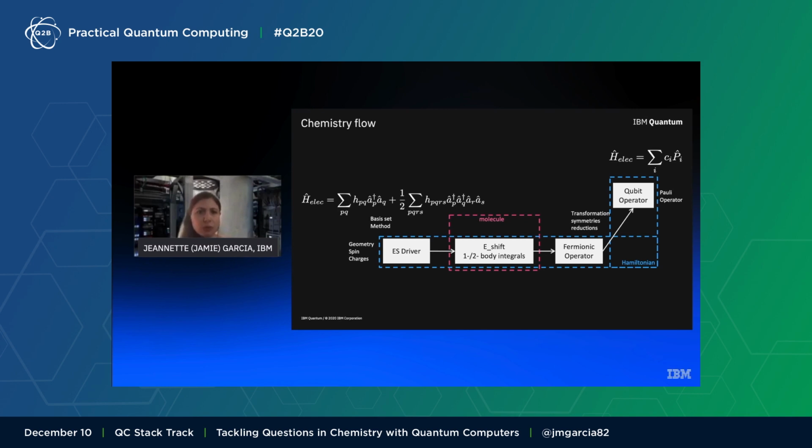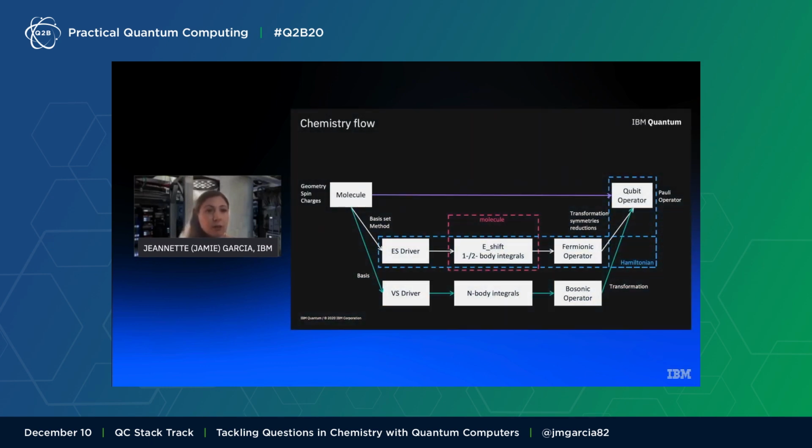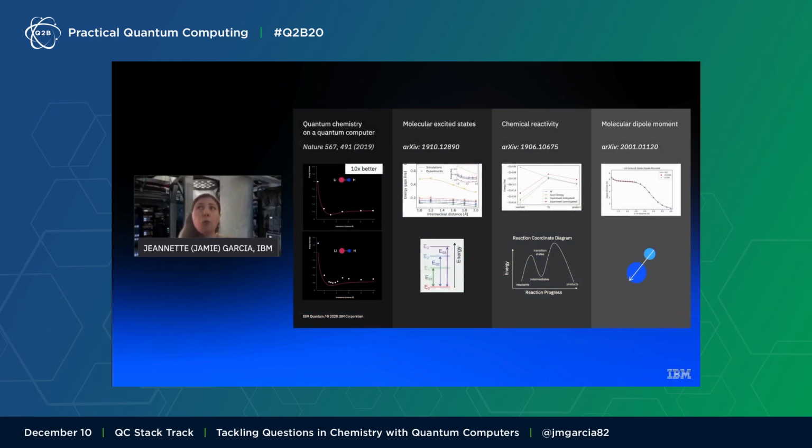So this is the workflow. This is effectively what we're looking at when we convert it into the qubit operator in the software itself. In addition to that, we've been able to look at new areas as well, such as n-body integrals and bosonic operators, to more accurately identify and describe a given molecule of interest. So with that, we've been able to expand this and use these chemistry and materials modules to start looking at things that are of importance to chemists today.